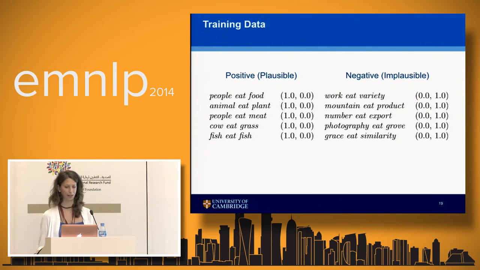And of course, here's an example of some of the training data. The negative triples were generated to replace the nouns with random nouns in a similar frequency range as the original nouns. So you're able to easily do a binary classification of plausibility, which I'll go ahead and discuss in a minute.